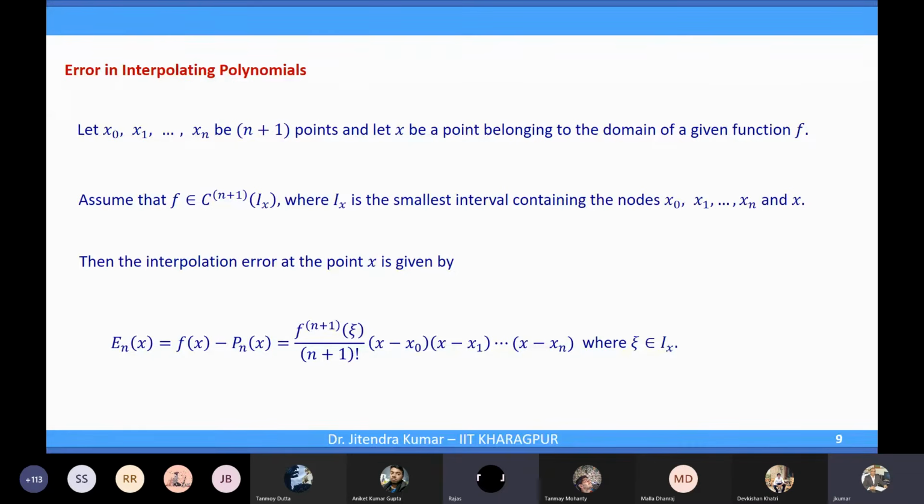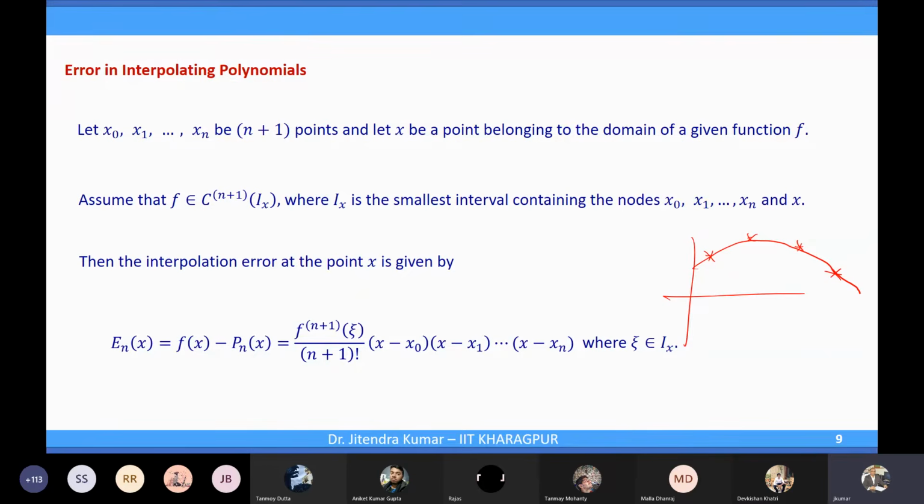Yes, because when only the data points are given, we don't know the actual scenario, right? If only the data points are given and you fit a polynomial, then I don't know exactly what the original function was, so I cannot talk about the error. That is true, isn't it? Yes, sir. Because I have only the data points, I can fit it. That's all. Nothing else I can do.